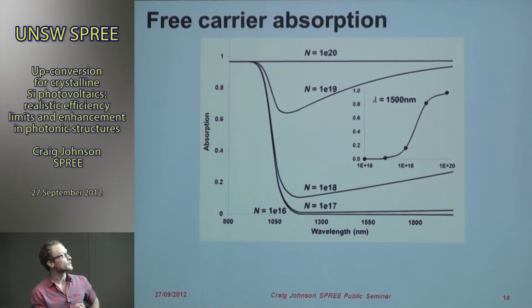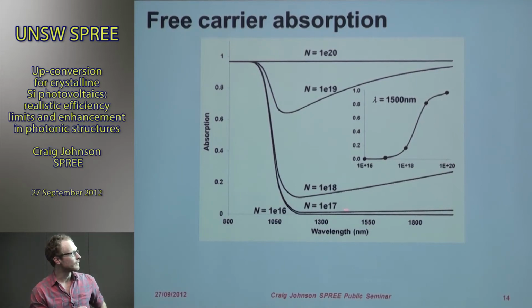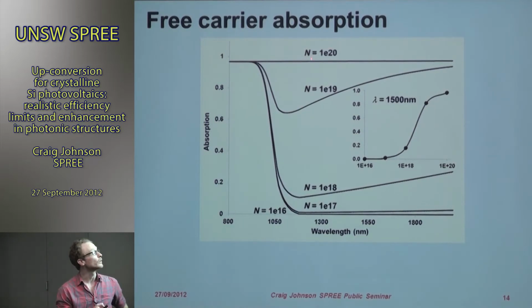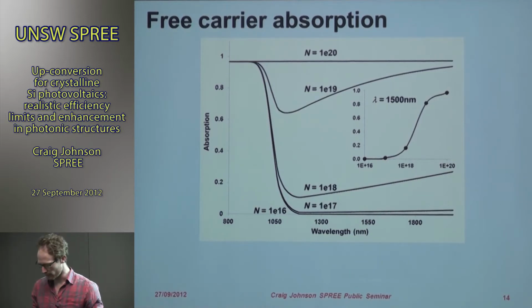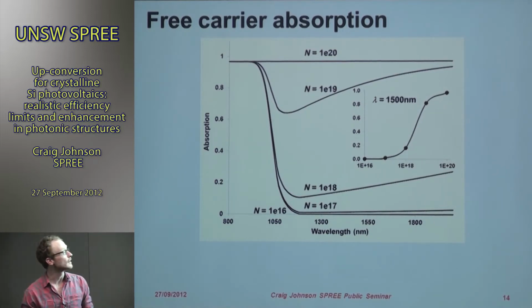Then factoring in free carrier absorption, you can have a look at the dependence of free carrier absorption on n, which is the material doping. And you can see that for 10 to the 16th, free carrier absorption is pretty negligible in the near infrared, but as you go to 10 to the 17th, it jumps up quite a bit. And then kind of at this inflection point at 10 to the 18th, so this is at 1500 nanometers, for example, it starts to rocket up. So this really indicates that you wouldn't want high doping. Ignoring any other reason, you wouldn't want a heavily doped base. It would make a terrible upconverter device to have substantial doping in the base.